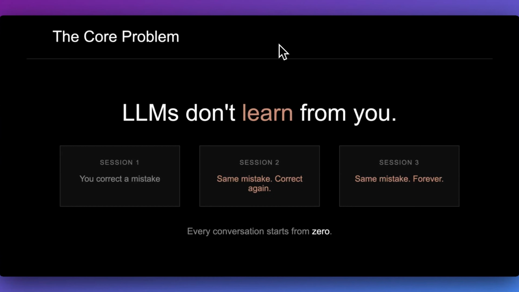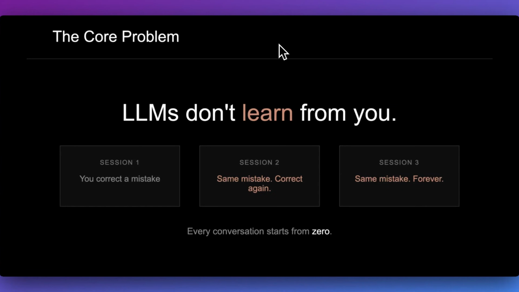Now, you might correct that mistake and say, okay, I actually want you to reference this button. But the issue with this is when you correct it within that session, when you pick up in a second session, it's going to make that same mistake again, and you're going to have to correct it or remember to actually specify to reference that particular button. Same thing for the next session. And this loop will continue. Every conversation effectively starts from zero.